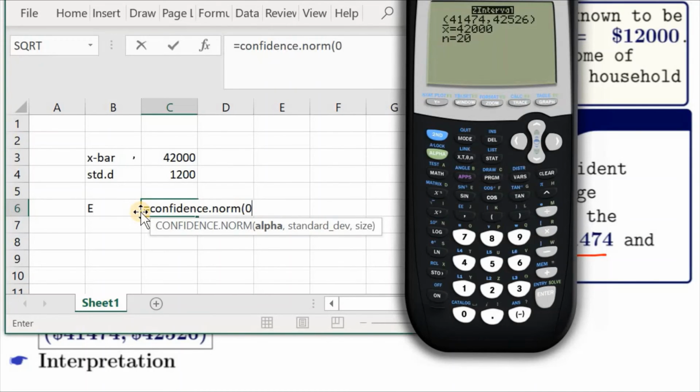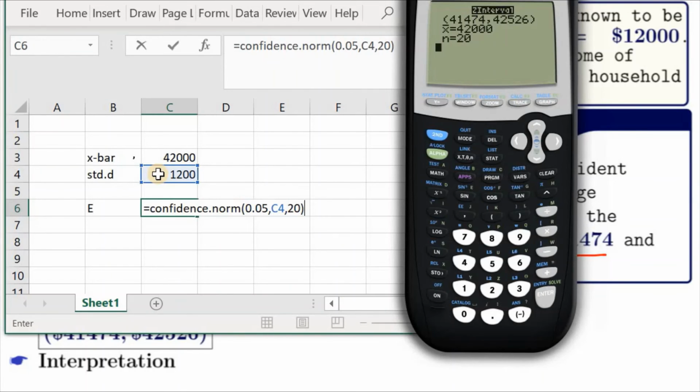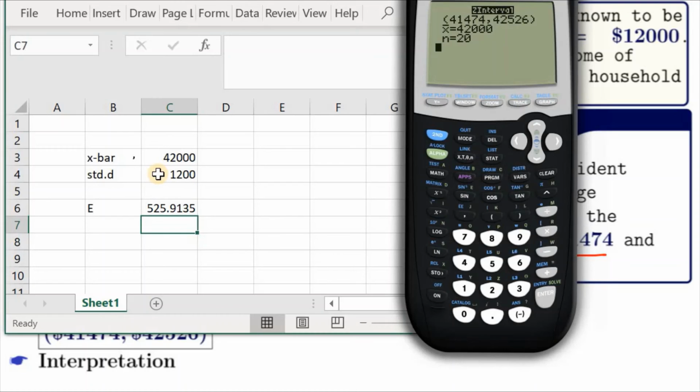Here our alpha is 0.05, then type in comma. So this is our standard deviation, so I'll just select that. Then I'll type comma here. Then we will need size, which in this case here is 20. So I will type that down there and then close my parentheses, then hit enter.